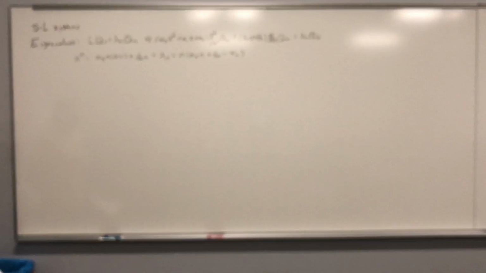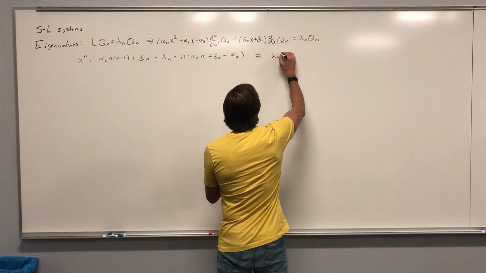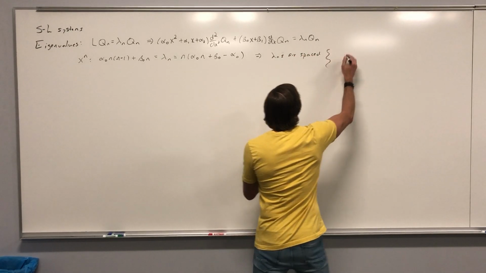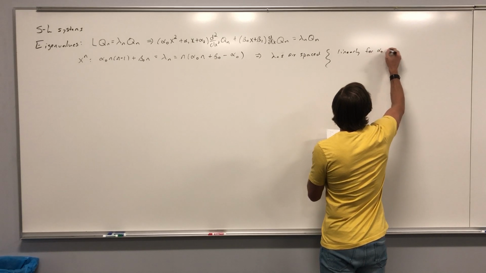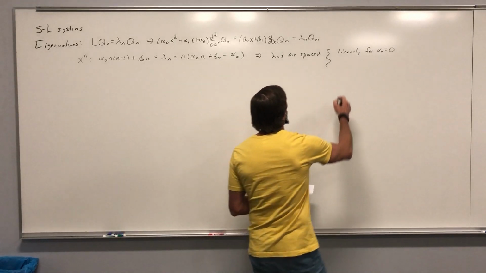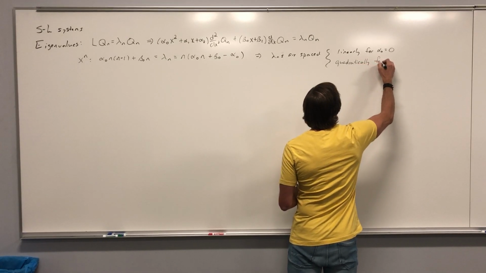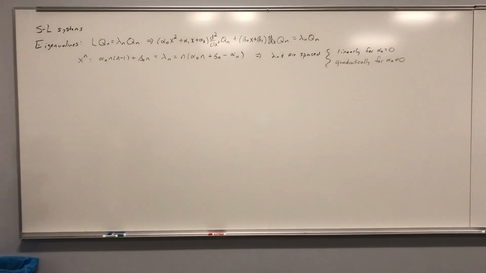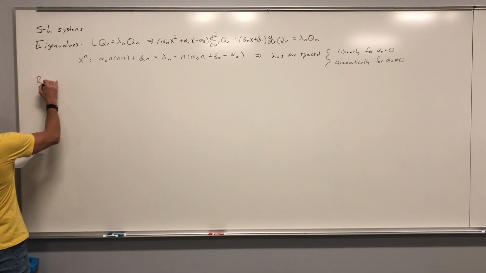And then the interesting observation that's made in the book is that the lambda n's are spaced linearly for alpha naught equals 0. Okay, these are the Hermite and the Laguerre polynomials as examples, whereas they're spaced quadratically when alpha naught is not equal to 0, and this, of course, is the Jacobi polynomials. Okay? So eigenvalues are one interesting observation.